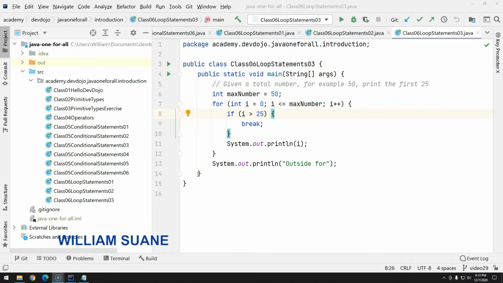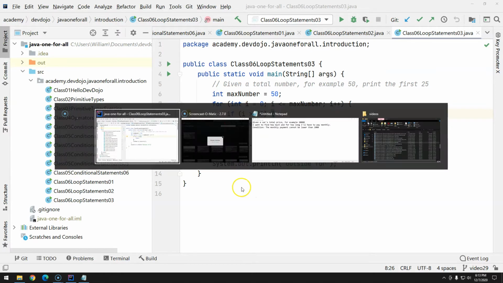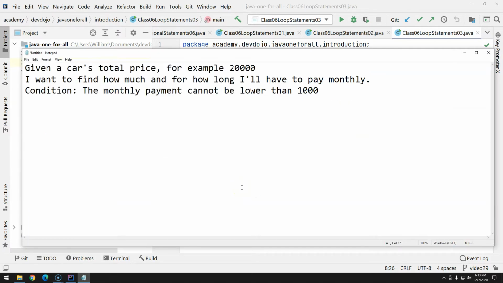In this video, we're going to do a small exercise about the break, the topic we discussed in the previous video. Well, before we get started, let's go to the problem. Basically, given a car's total price, for example, 20,000, I want to find how much and for how long I will have to pay monthly. The condition is the monthly payment cannot be lower than 1,000 euros, whatever.